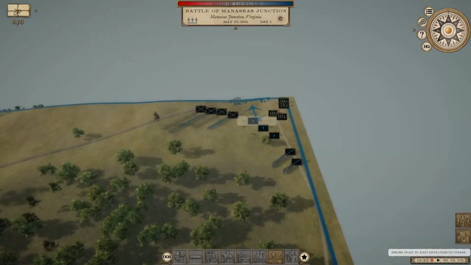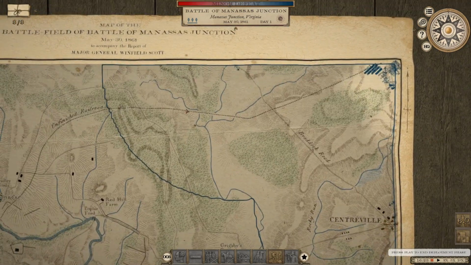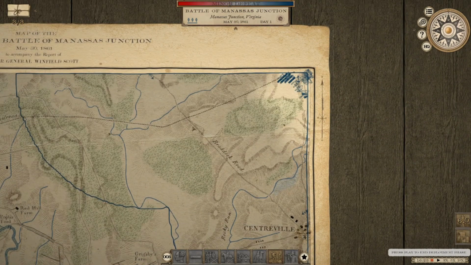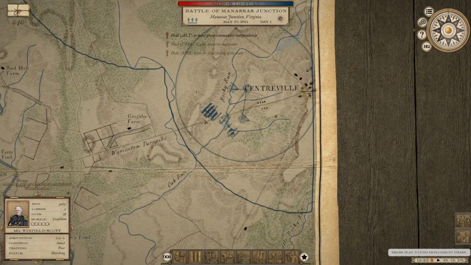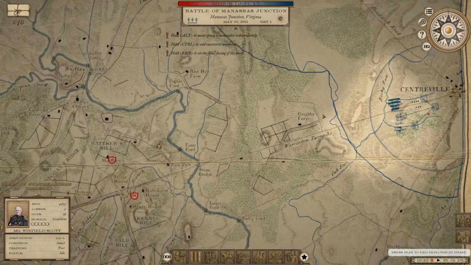When you start off, you can deploy your forces within this blue area. This is basically the area where your army or your scouts may have been stationed at the start. We're going to be moving our forces as far forward as we can so that we can avoid significant delays in getting to the battle.